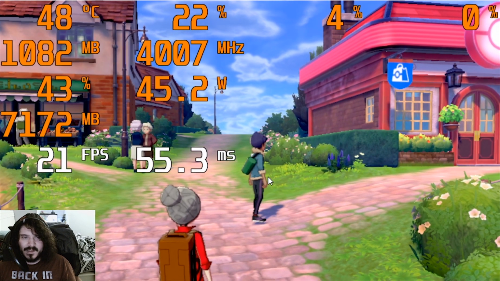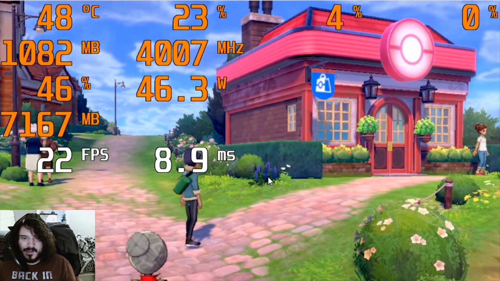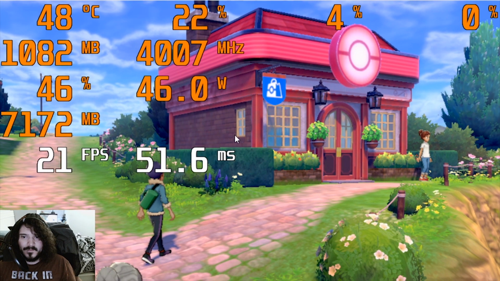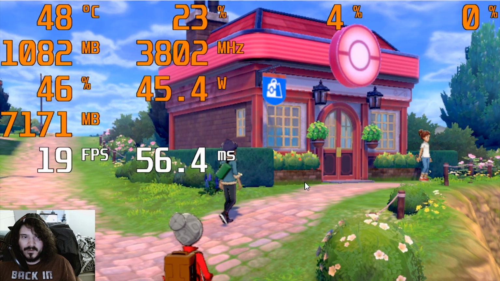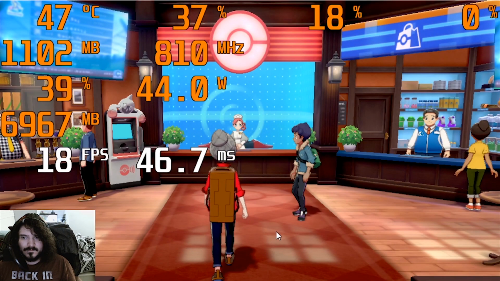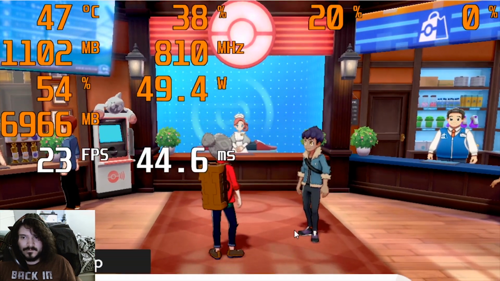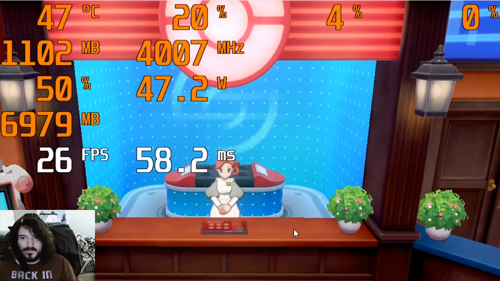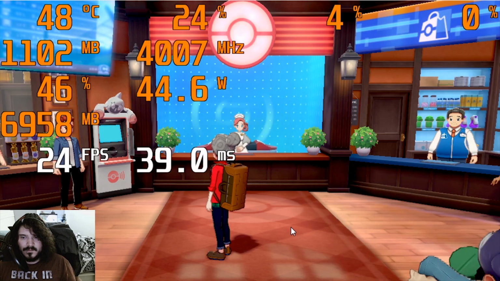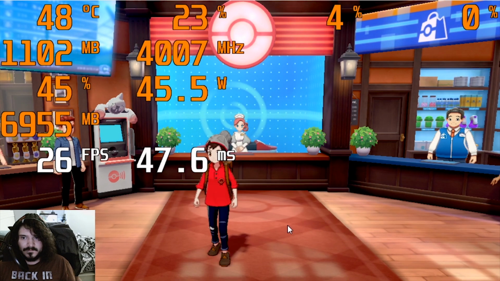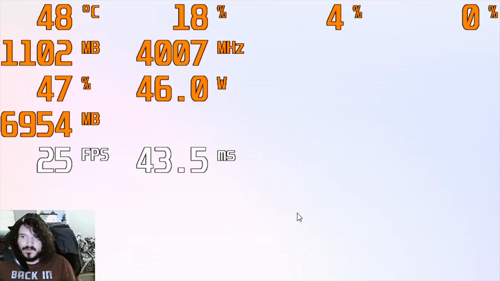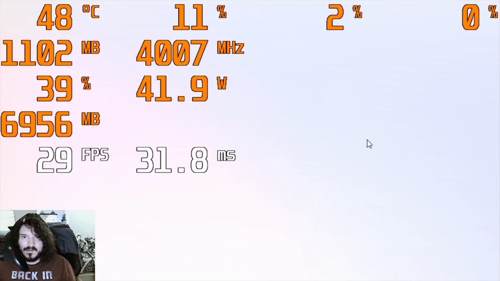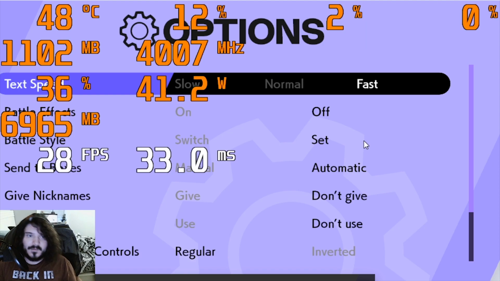I'm gonna show you guys my settings really quick for the Pokemon game, and then after that I will end the video. Of course, I've been to a Pokemon Center. Get out of here, hop. Alright, so I'm gonna show you guys my settings really quickly. Alright, so we're gonna go down to options, and let me get rid of the performance stats.